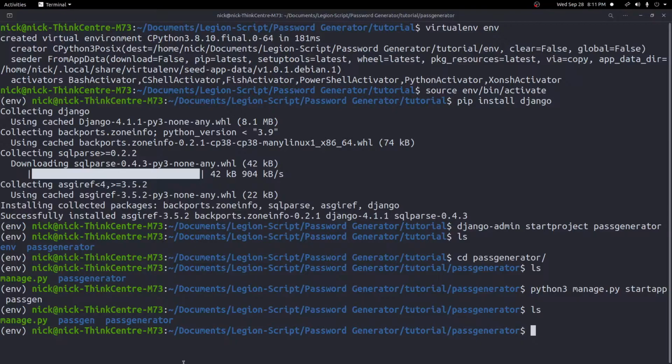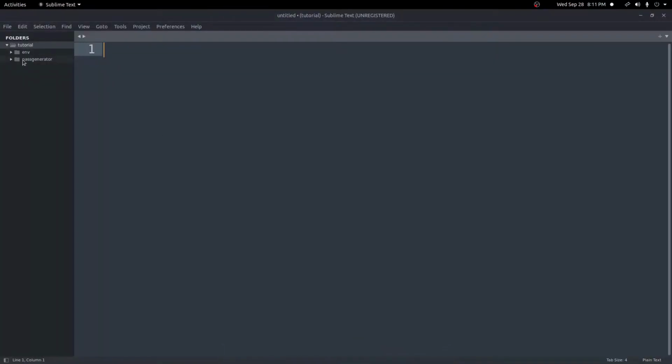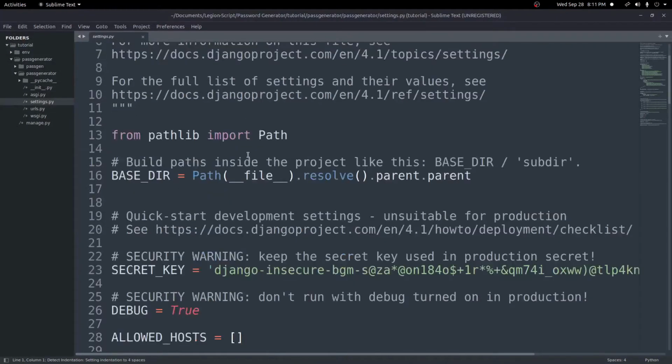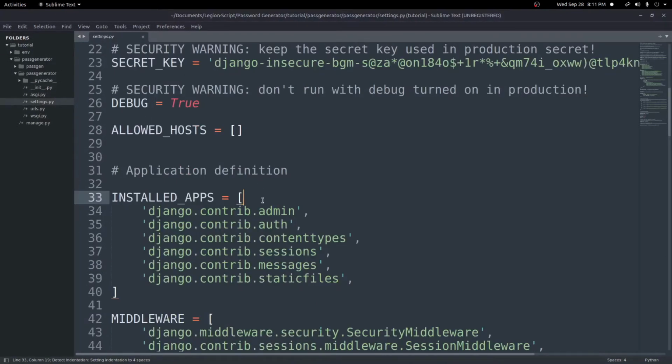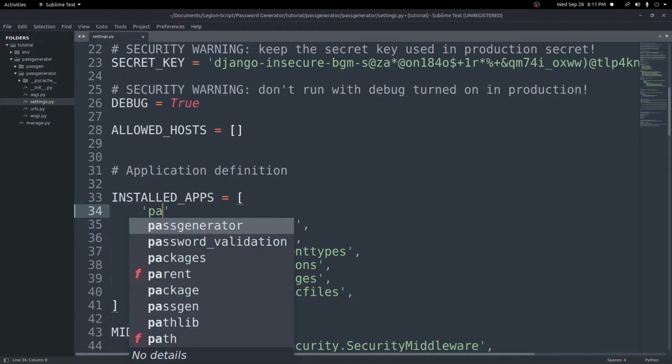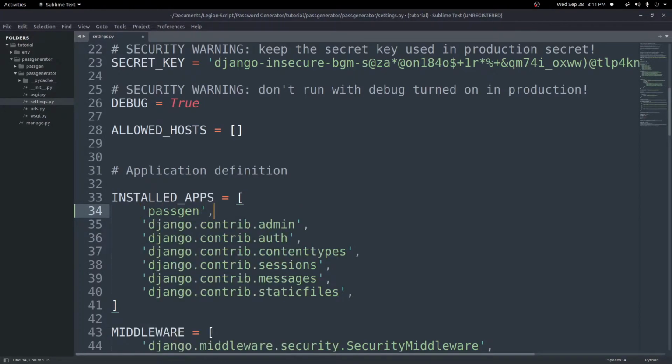Now we should see passgenerator as well as passgen, and we should be ready to go. So first to set up, let's go into our passgenerator folder, settings.py, and add passgen to our installed apps. So right here, we'll do passgen. And now we should be ready to get started.